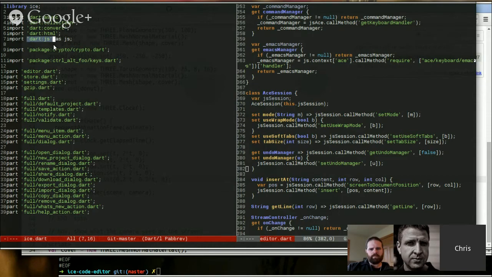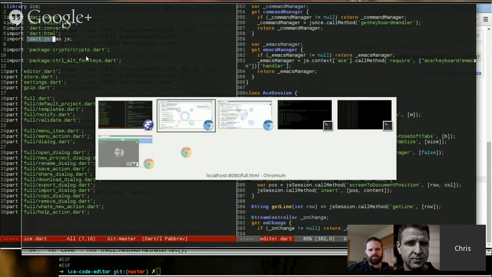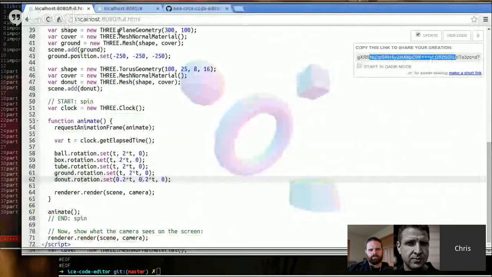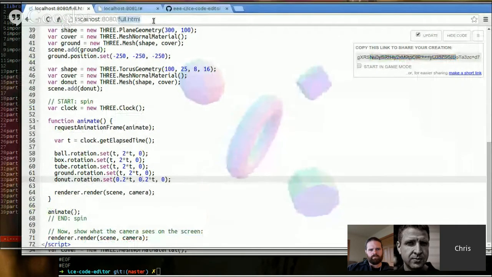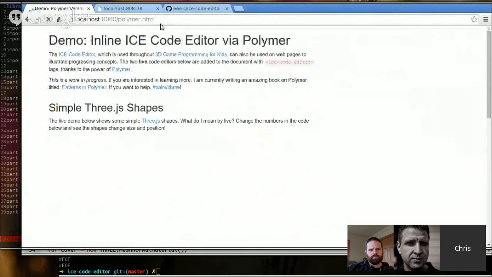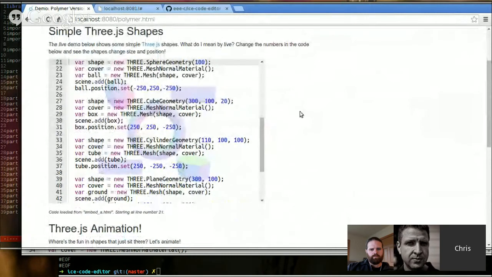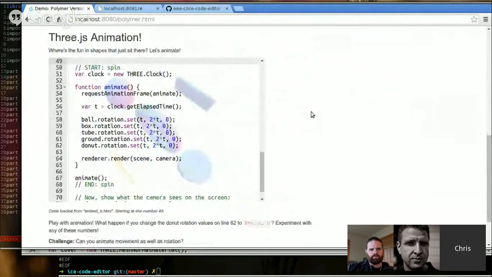And you said that there's a Polymer piece to this. Where is that located? It's actually just located right in the same project. So we got a smoke test page for it. So if we go to, I think it's Polymer HTML, I'll just do it right in here. So this is still accessing the same web page. It's using Polymer in there to show this kind of stuff.